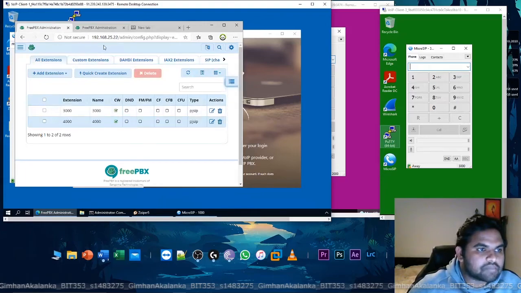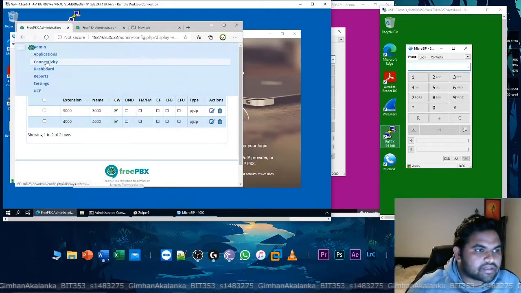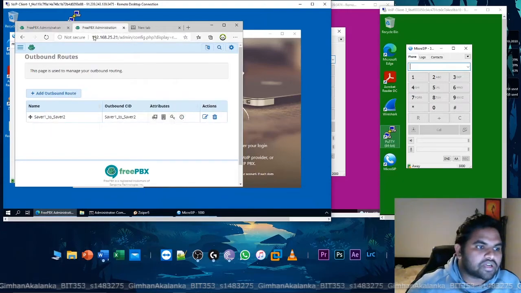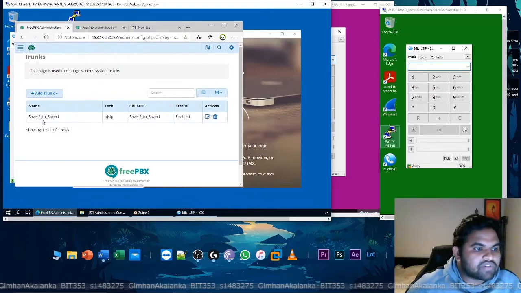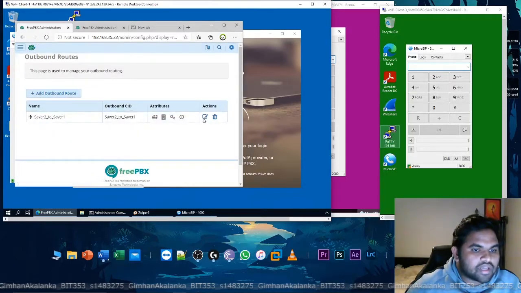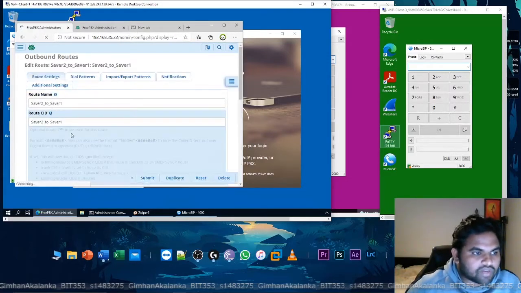Next, on my server 2, do the same as we did on server 1. I already created it, so I will show you in my trunks. Here it's server 2 to server 1, because I created server 1 to server 2 on server 1, then server 2 to server 1 on server 2. When we finish this, we go to connectivity and outbound routes and do the same as on server 1.